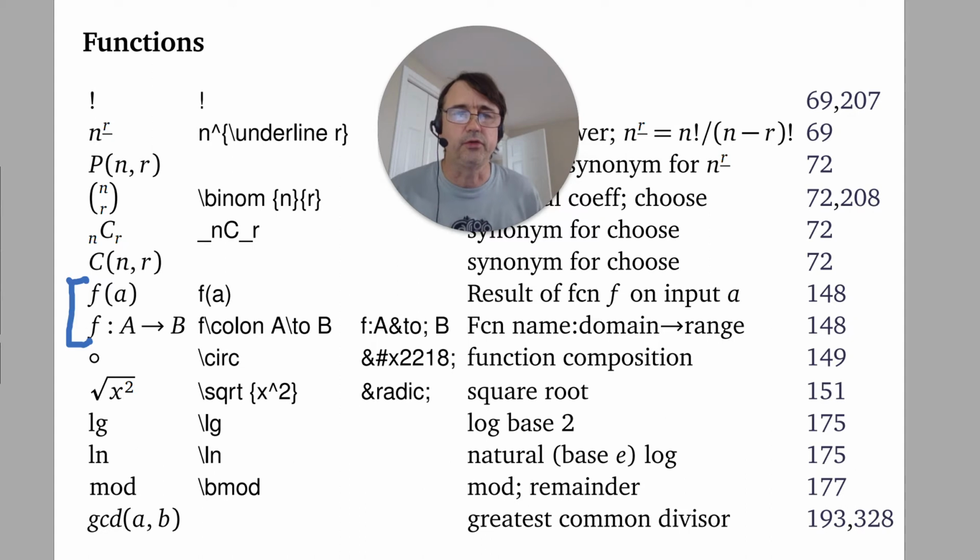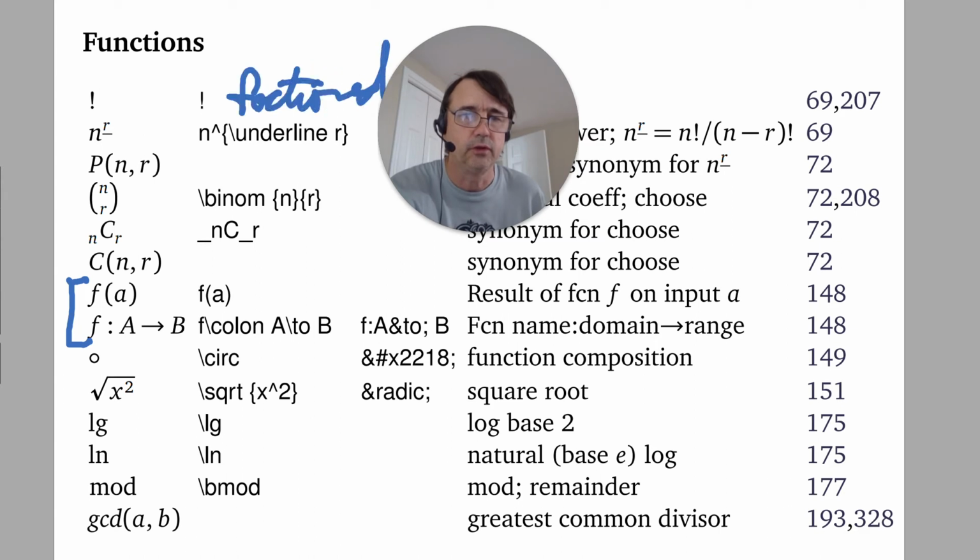Now, we started using functions for counting earlier on. So factorial was one function. It takes an integer and gives back an integer that is much bigger. n to the r falling is the same as P(n, r). It's the number of permutations of n things if we choose r and are not allowed to make repeats. So order matters, repeats are not allowed, is counted by P(n, r).